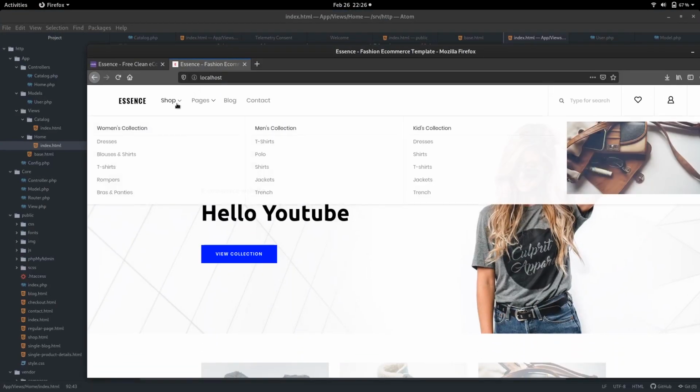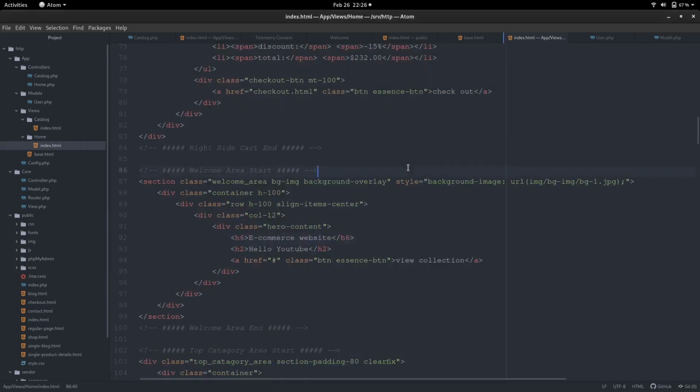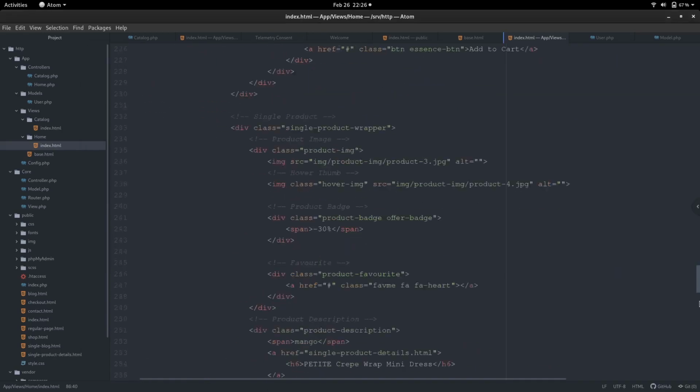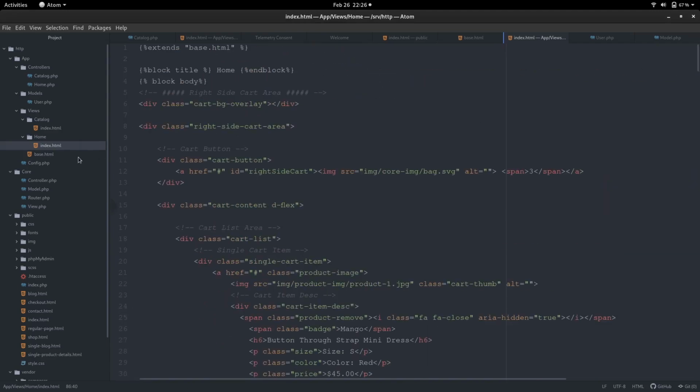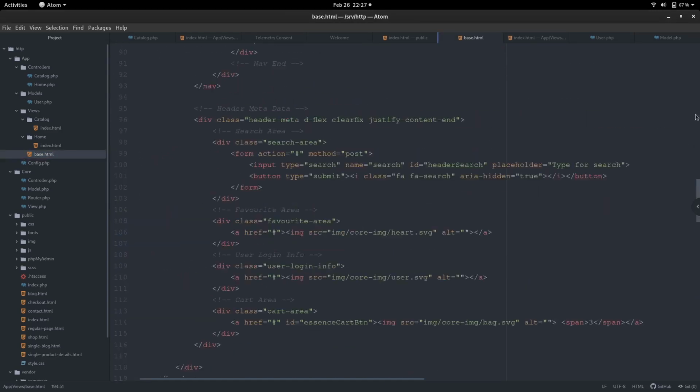So now we want to navigate: when we click shop, or when we choose some, for example, dresses, we want to go to catalog products. So go to base and add it here.